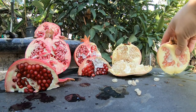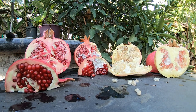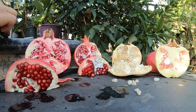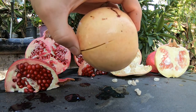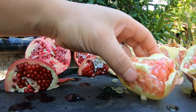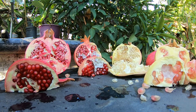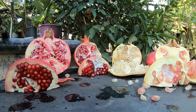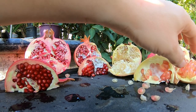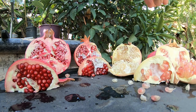On this one you can't really tell how it looks — let me prop it up. It resembles a pomegranate called Eversweet, based on the skin color and the inside as well. If you look at it, it's got a nice pink color. This one won't stain your clothing like some varieties might. It is very sweet and the seeds aren't that bad. So I'm guessing it is an Eversweet pomegranate.